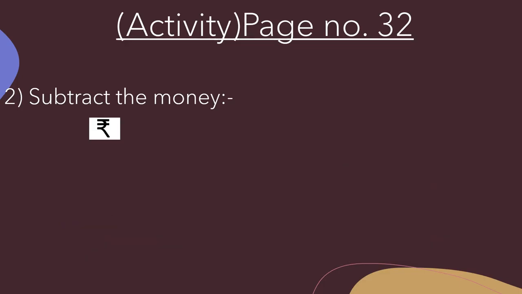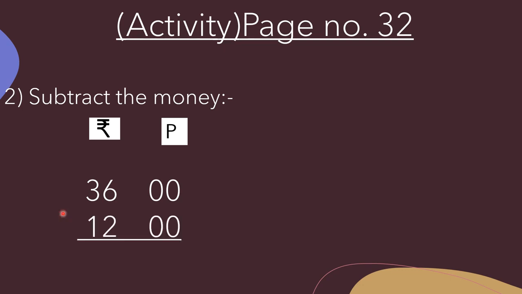Now in the next question, it is given 36 rupees and we have to subtract 12 rupees from it. Okay, so here we will put the minus sign. So let's start from our right hand side. 0 minus 0 is equal to 0. Again 0 minus 0 is also equal to 0, which means paise are 0. Now we have to solve the rupees column. 6 minus 2. So keep 6 in your mind and 2 on your fingers. Now we have to speak backward counting: 5, 4. So here we will write 4. And 3 minus 1 is equal to 2. So here we will write 2. So what is the answer?